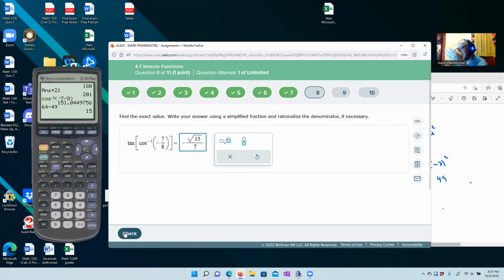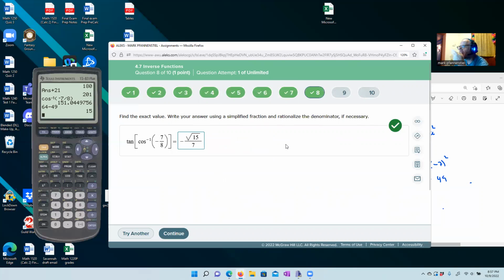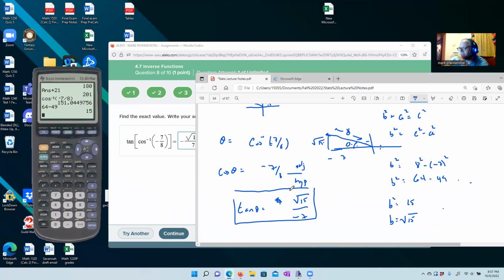So let's check and then we'll see how we're doing. That's exactly it. This is another kind of problem that I would have you do for a quiz. This is a really good example. If you're looking for the kinds of things that I'm going to ask, this would be it. The previous problem is also good.